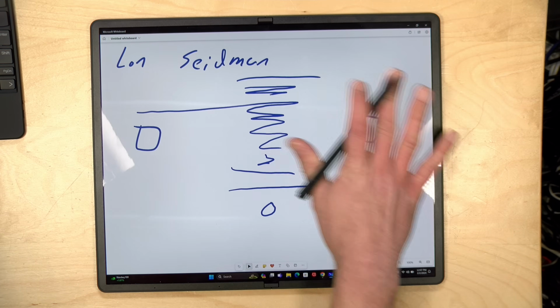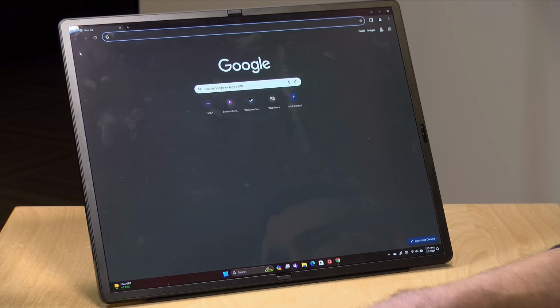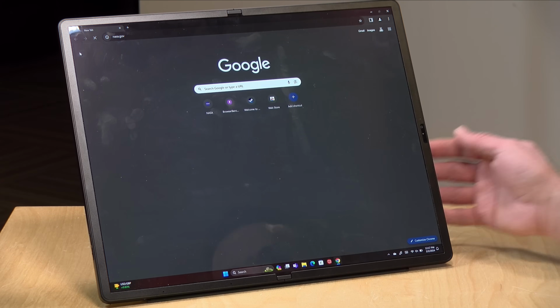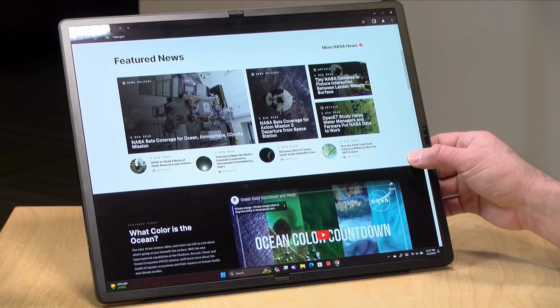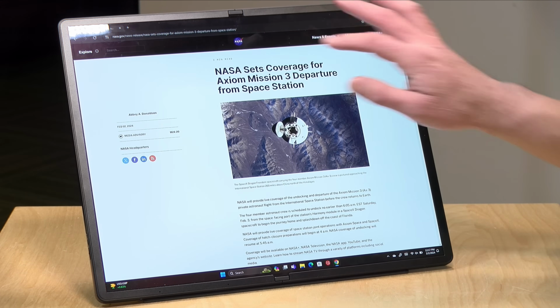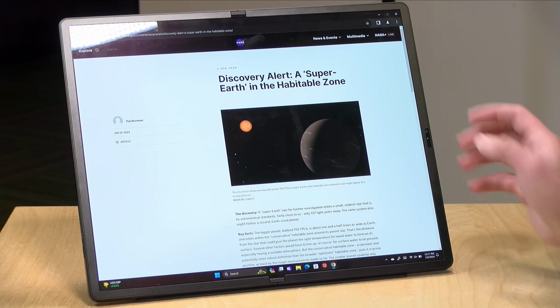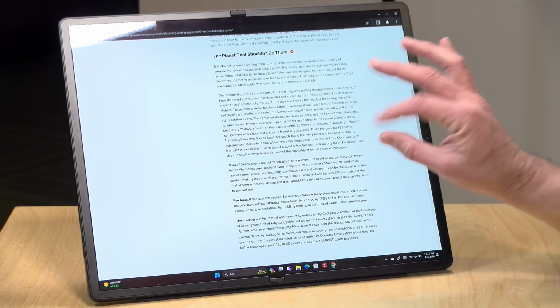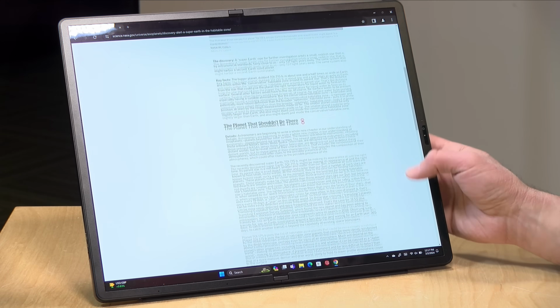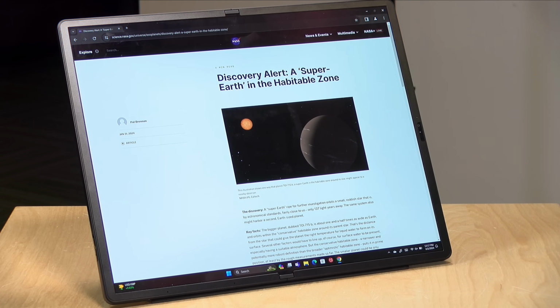And you've got a very nice, large, calibrated display here to work with. Now you saw we had a web browser up here earlier. We'll pull it back up here and visit the NASA.gov homepage. This does have a Wi-Fi 6E radio on board, so if you have a modern access point, you'll be able to take advantage of that. Everything here, I think, runs very, very smoothly and very, very quickly. So if you are doing basic tasks here like web browsing and word processing and everything, you should be fine.